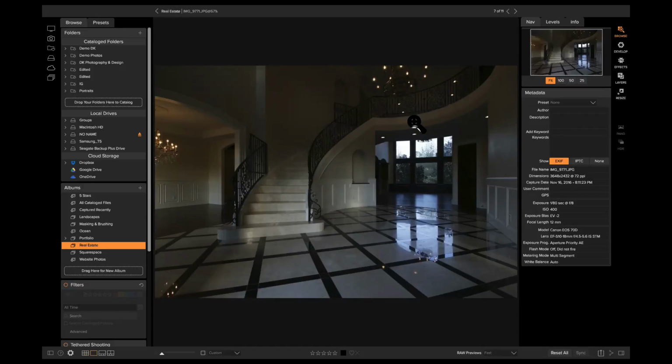Whenever I'm composing for real estate, I try to think about what are the most marketable features in the room. And for this, I think a lot of the marketable features are shown. You can see here that we have this nice flooring right here. We have this great stairway leading up, and there's a chandelier. You can see part of the chandelier in the dining room area, which are great marketable features. People love to see lighting. People love to see vintage lighting like chandeliers and things like that.